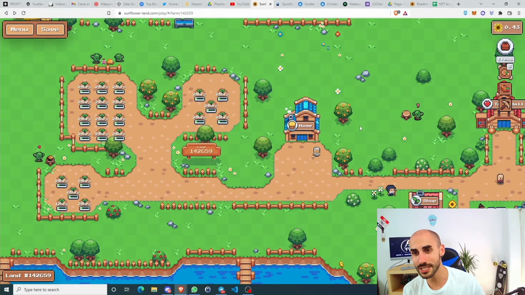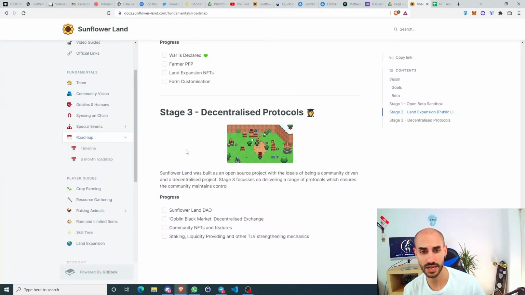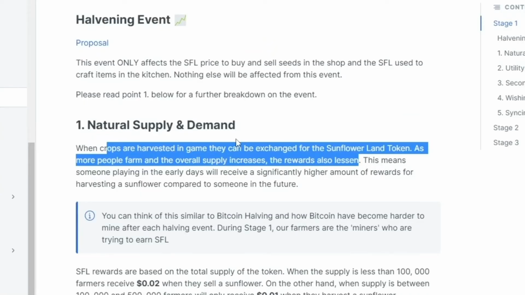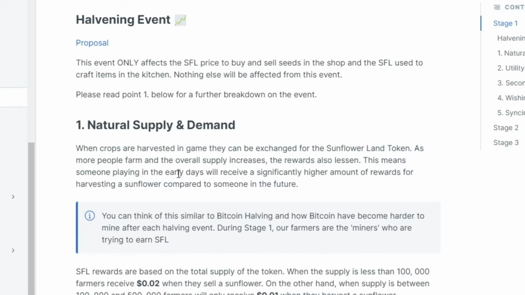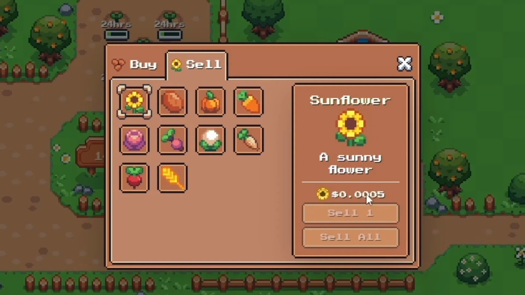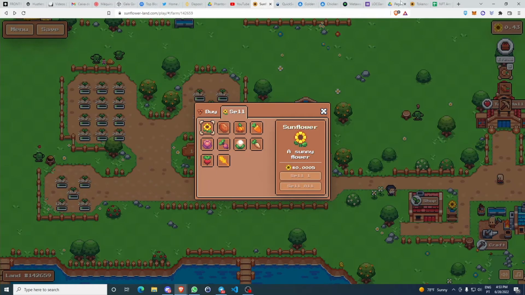When it comes to this problem, which I do believe is a common problem in Web3 gaming, the team has some anti-inflation mechanisms like the halving event, which basically will reduce the rewards you get by selling crops in the shop. A SunFlower for 0.0005, maybe in a few months it's going to be 0.0025. So that's what's going to happen in order to reduce inflation.